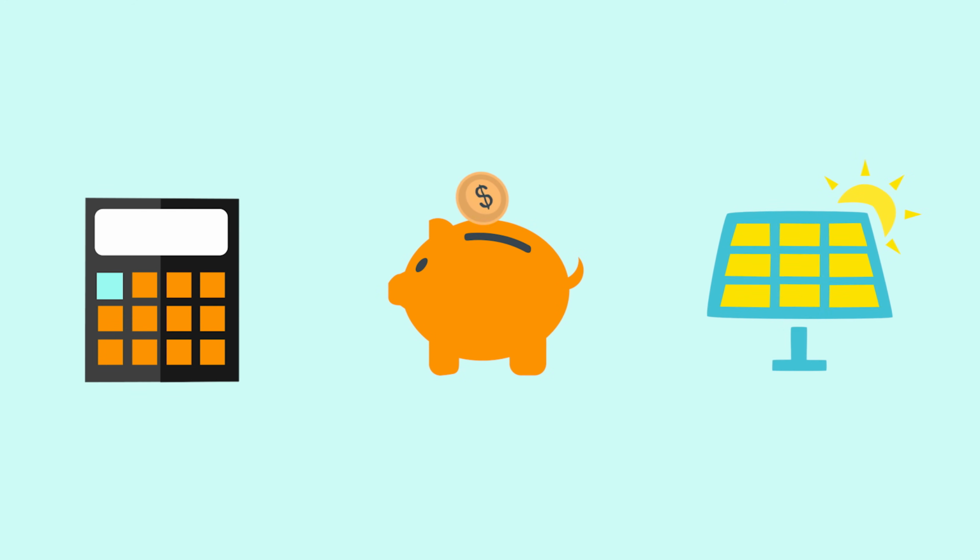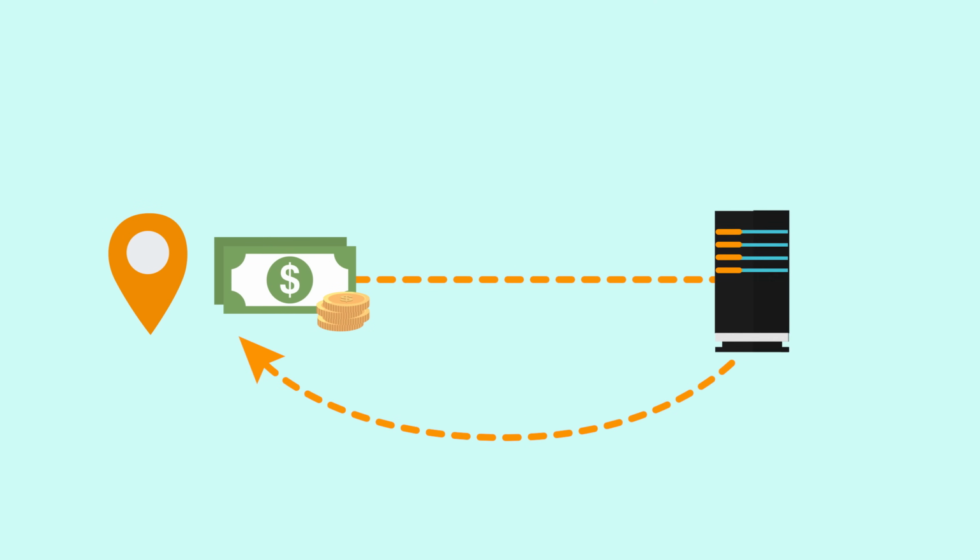Secondly, this chatbot will also allow them to calculate their potential solar savings if they were to install a system. And we're going to do that by taking in their address and their monthly power bill and sending that off to Google Solar API and getting the response back from that. And then finally, once I've got that back from the calculator tool, we're going to ask them for their lead information so we can capture the lead and follow them up.